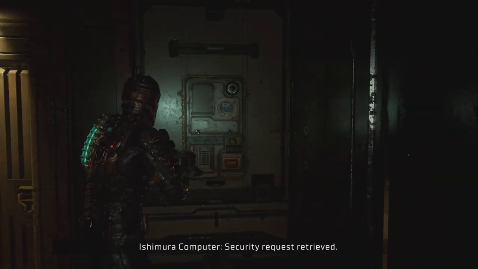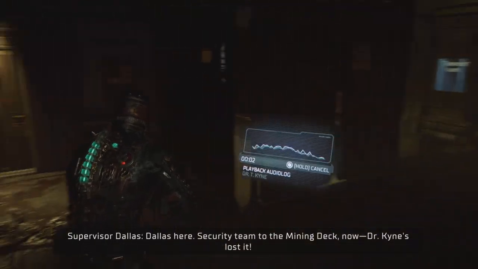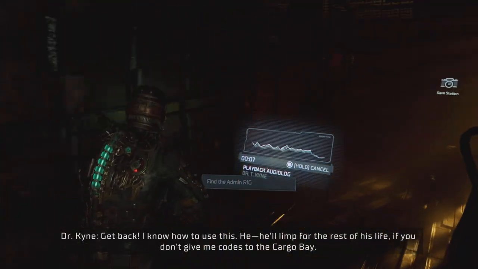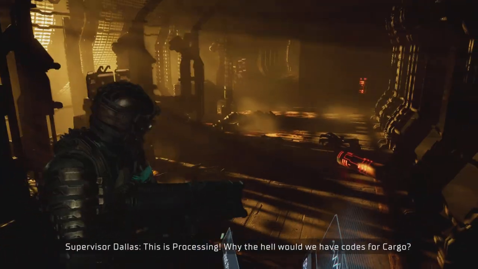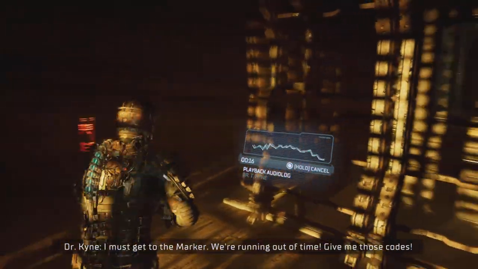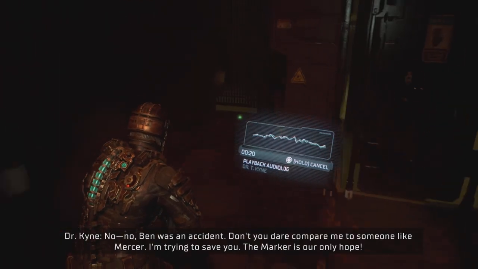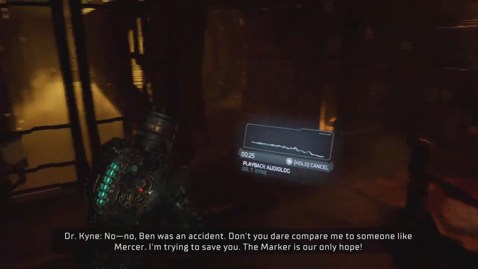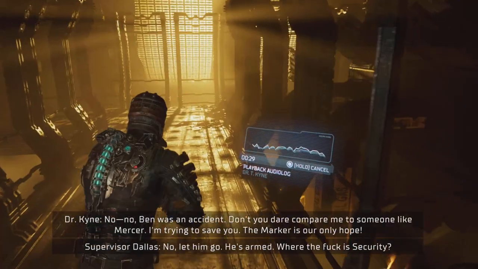Security request retrieved. Oh, thanks. Dallas here. Security for the mining deck now. Dr. Kimes loves it. Get back! I know how to use it. He'll live for the rest of his life if you'll give me codes to the cargo bank. Just processing. Why the hell would we have codes for cargo? I must get to the marker. We're running out of time. Give me those codes. Christ, is this what you did to the captain? No, no, Ben was an accident. Don't you dare compare me to someone like Mercer. I'm trying to save you. The markers are our only hope. No, let him go. He's armed. Where the fuck is security?